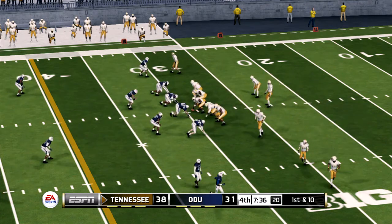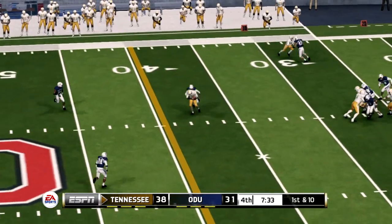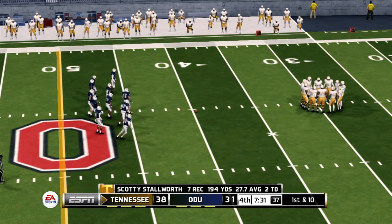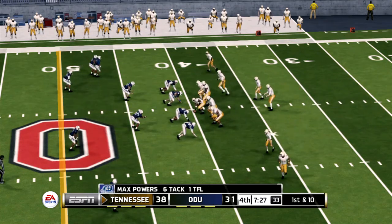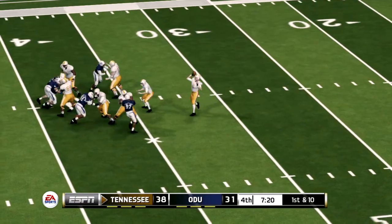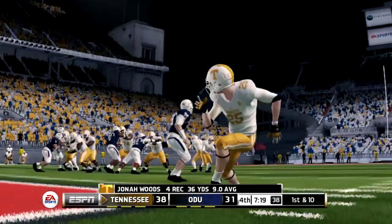We'll see what else he has in store for this defense as they look to tack on more points. Both teams realize that when the ball is snapped, we're one play away from a very different ball game. There's a strike complete. Tackle at the 40. From their own 40-yard line, first down. Tennessee is up a score. Here we go. He passes it, makes the catch, and gets out of bounds. First down.